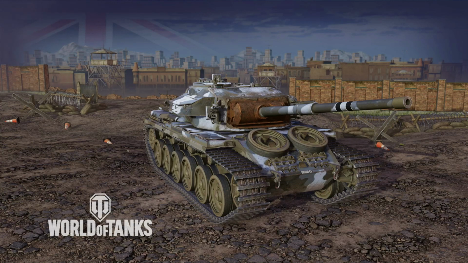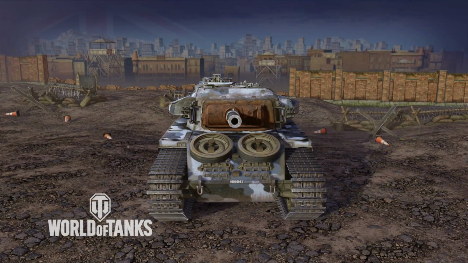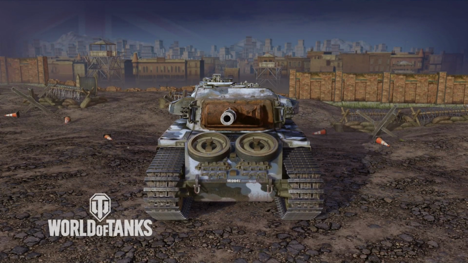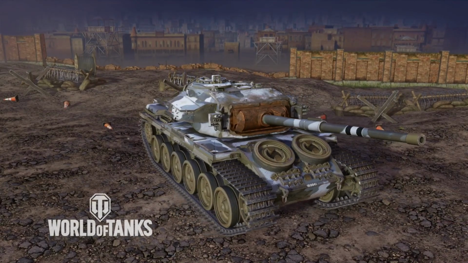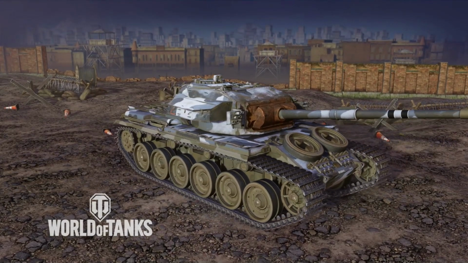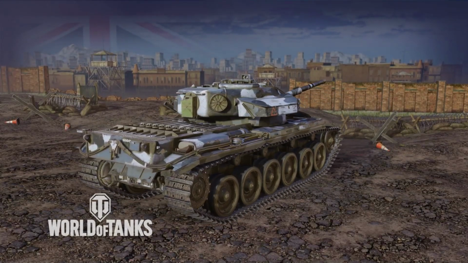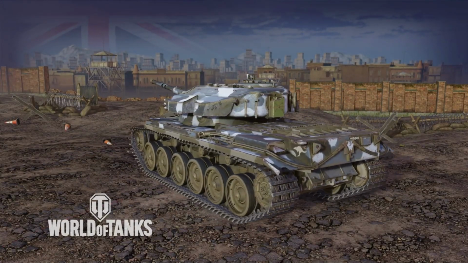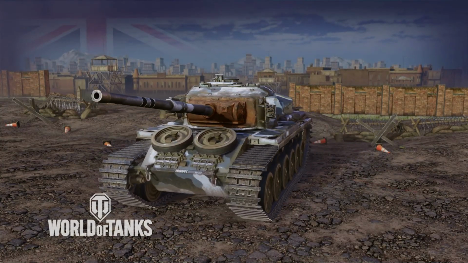So here we are in the garage with the Atomic Centurion, and yeah, it's a very good looking tank. It's got that historical gun mantlet because obviously it's taken off of the tank that they used for nuclear testing, so it's just rusted and stuff. And it's a pretty decent looking tank. I like the look of it. It's just a Centurion at the end of the day, isn't it? But it's got that nice model to it. Generally, I like it.